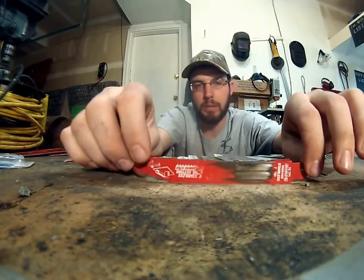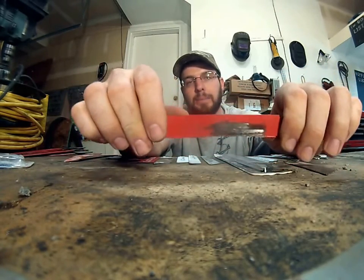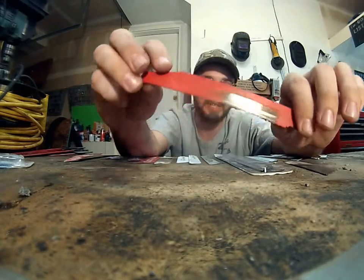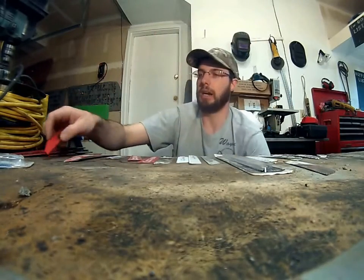This blade will cut, but if you get any kind of binding or flexing, it's not going to hold up, and then the entire blade is going to be destroyed and you're not going to have anything to cut with.